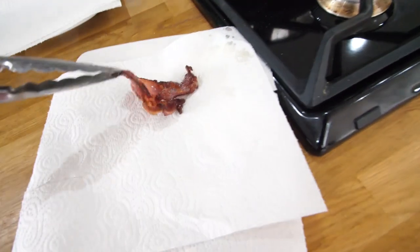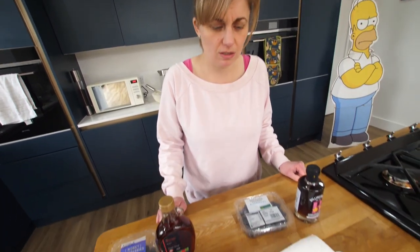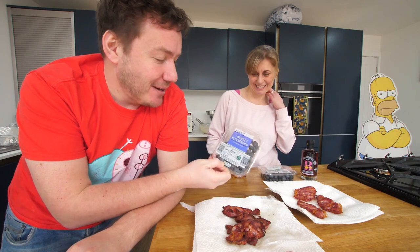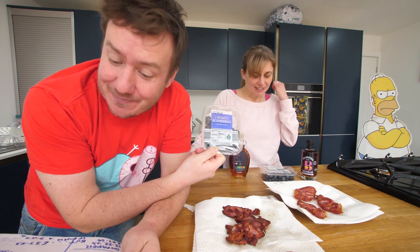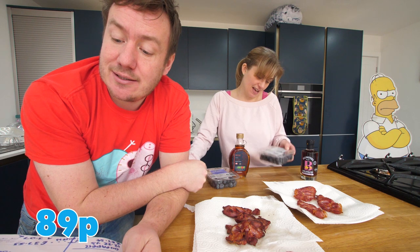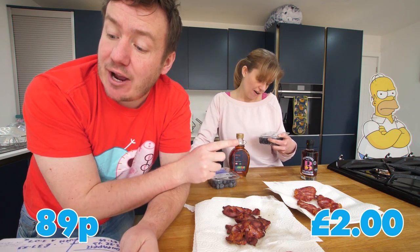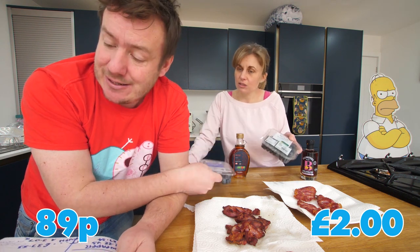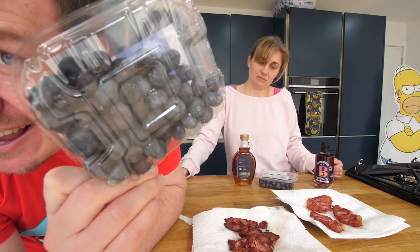This is where Mrs. B and I disagree — I would never cook bacon to this extent, but she loves it crispy. Cheap bacon, steep bacon side by side: the steep just looks a bit more golden, though we cooked them for the same time. Now the blueberries — I've got some wonky blueberries, 125 grams for 89p. How can you have a wonky blueberry? Mrs. B has essential Waitrose blueberries, 150 grams for £2. They both came from Chile — same boat, same box.